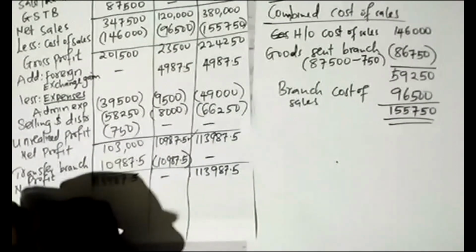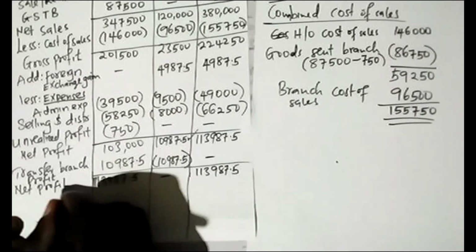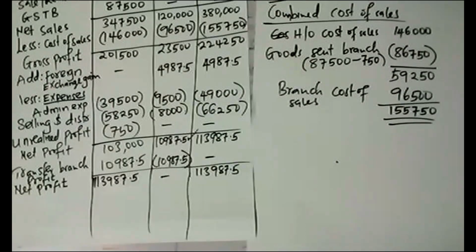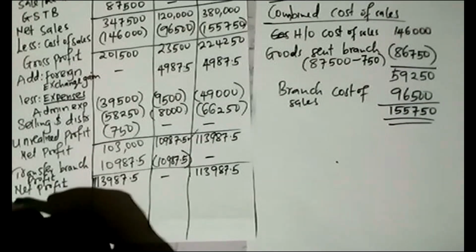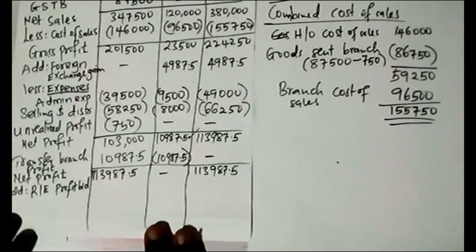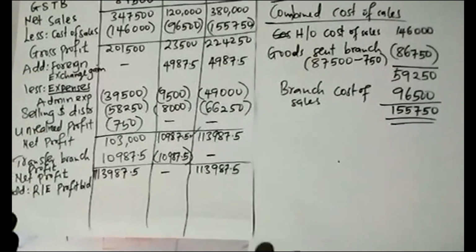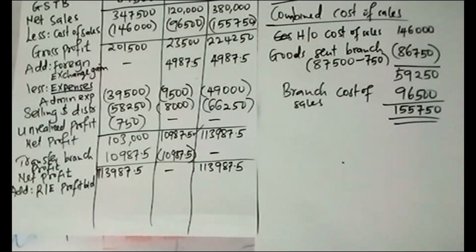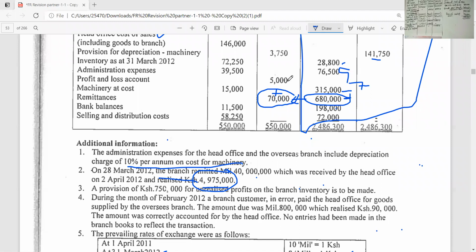So this net profit after now the transfer. So net profit after that transfer. Then now we need to add the profit for the retained profit. So the retained profit brought down. That one was given in the question and it was under the head office. They gave us some profit and loss account, which contains a profit which had been retained from the previous year by the head office. So which we need to add it to the profit of this year so that we get the profit by the end of the year.